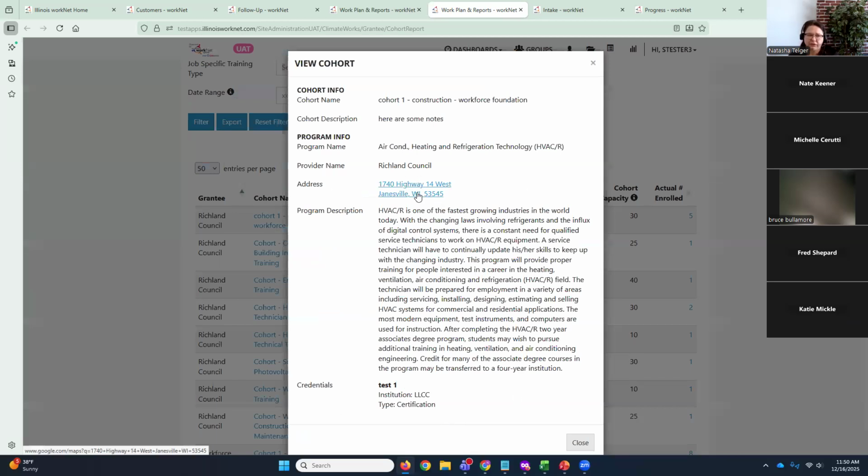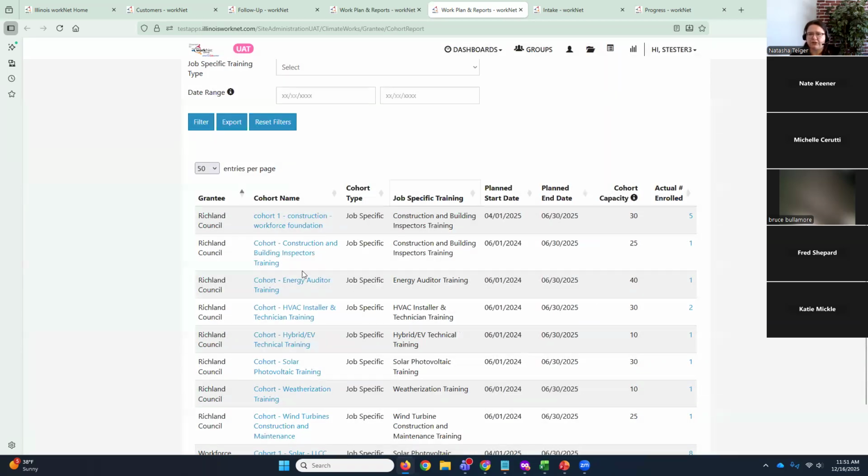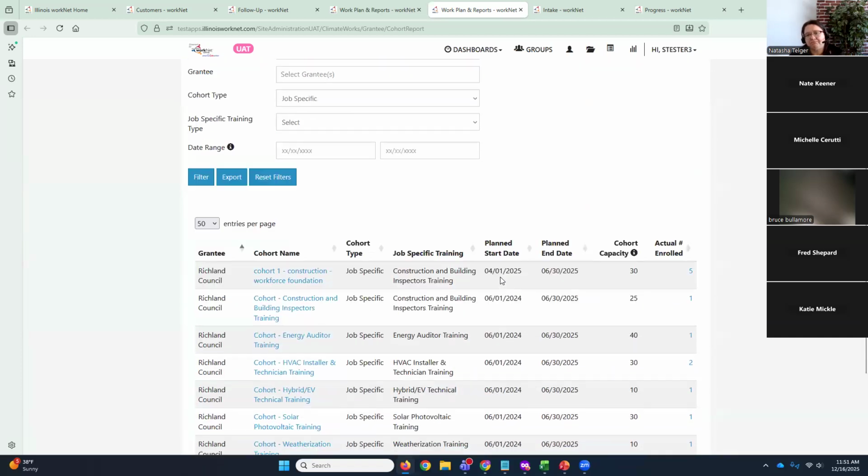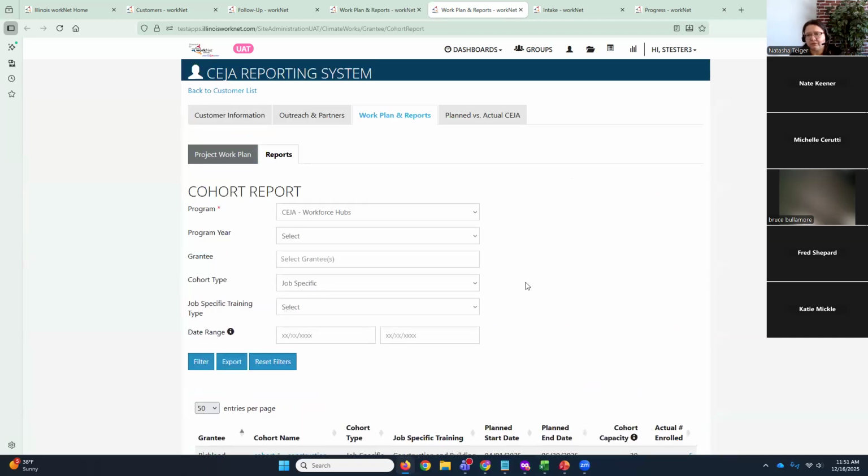And then if you click on the address, you can look at a map to see the distance and how to get to that particular training program or provider. So that information can be used to help you with helping individuals to get them lined up with the right programs.